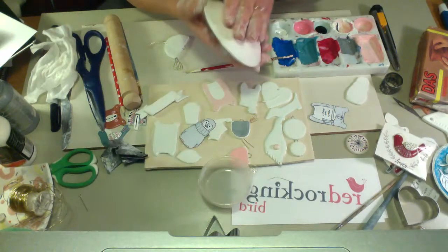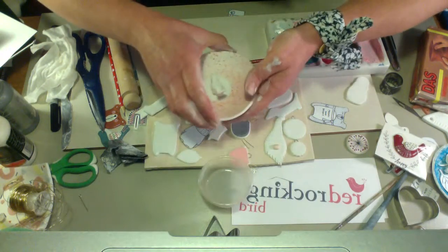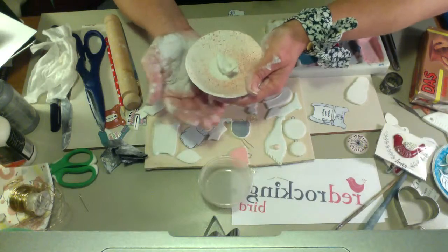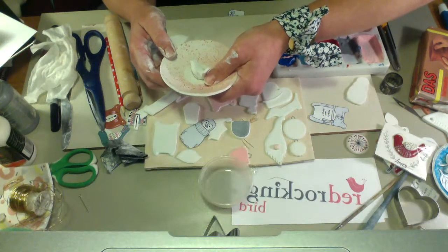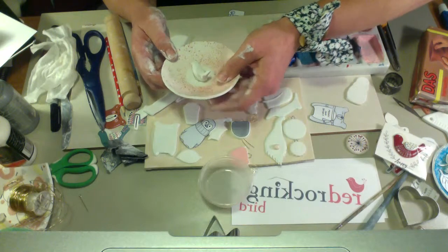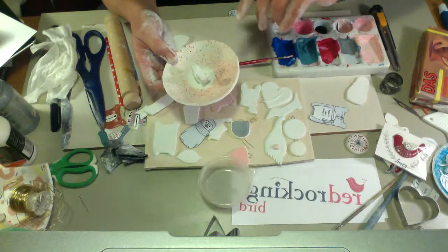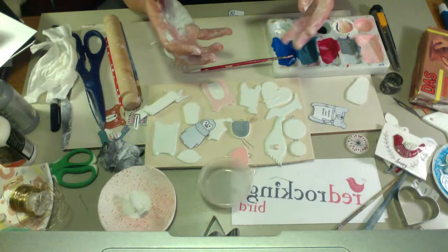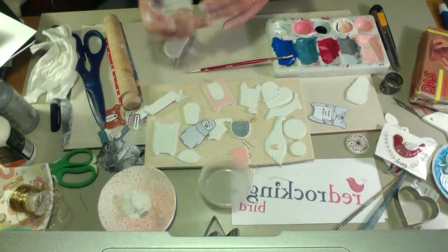So like this one, you cut your circle out and then you put it into a bowl. And then as it dries, it comes away from the sides a little. So I suppose if you covered a ball, what I would probably do with that is, let's have a think. I don't know whether I'd make two halves around the ball and then shape it. Or another good one, if you want to make something lighter weight, you could scrumple up some tin foil and then cover it in clay.